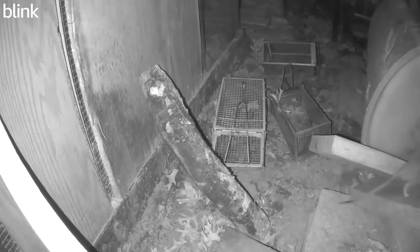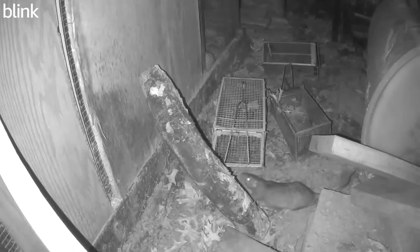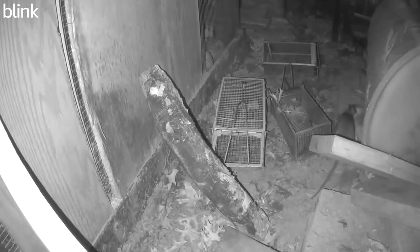You'll see later on as it tries to pull the whole quail out. It kept coming back multiple times, and here it almost went into the trap but it didn't. And there it is — that's the dead quail from the compost. I'm just amazed at how it was able to drag that thing out.